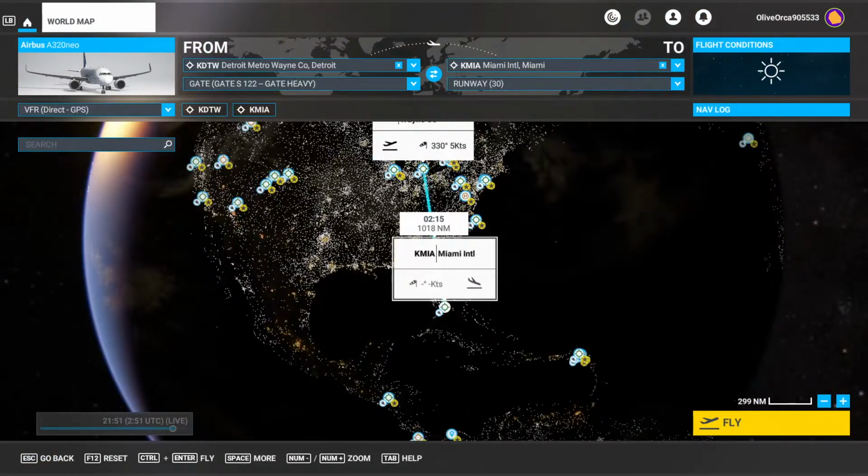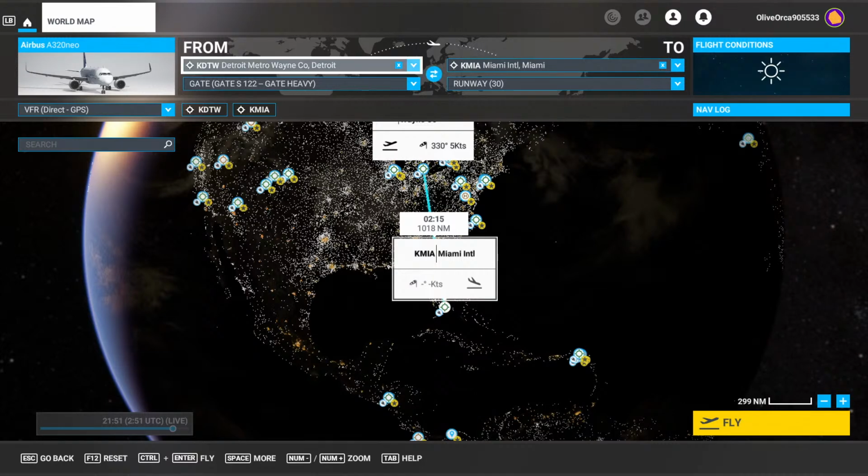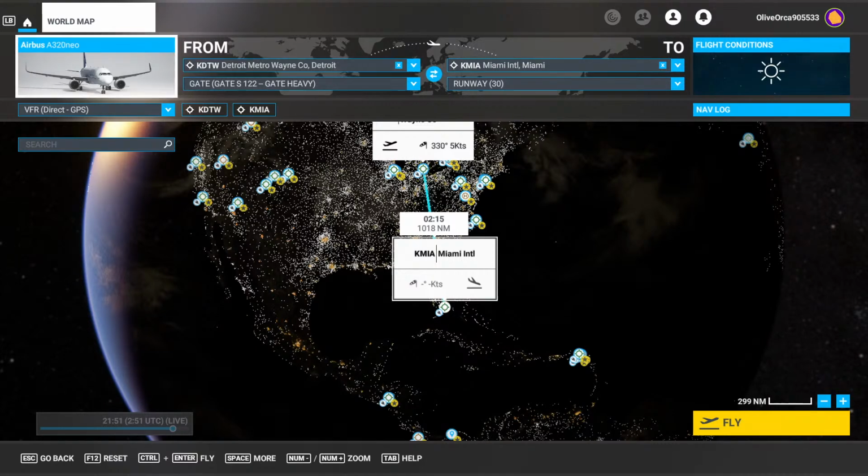Select arrival. Drop down list. Next waypoint. Select to view available choices. World map. Button. KMIA Miami INT. Switch departure. KDTW. Aircraft selection and VFR, direct, GPS.